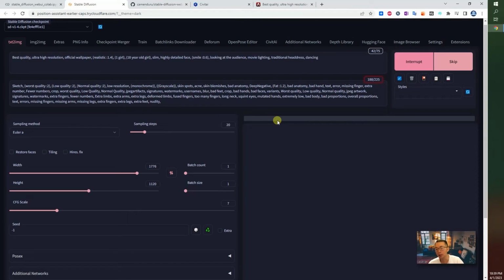But basically, those are the steps you can take using this Colab platform to create your web UI to generate as many AI images as you want. It won't cost you anything, it's completely free.